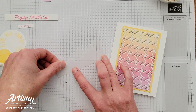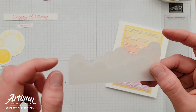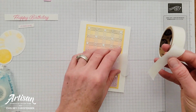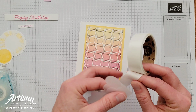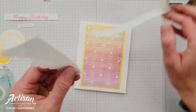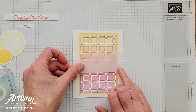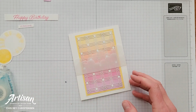Then I'm just going to match up those corners from the large one to the small one so that I get some fun layering happening in between those clouds. And then again, I can add this to my card with some glue dots in the corner. And I just want to place this about halfway in my card. So just use your grid paper and just eyeball about where half would be. And make sure it's nice and straight going across like that.